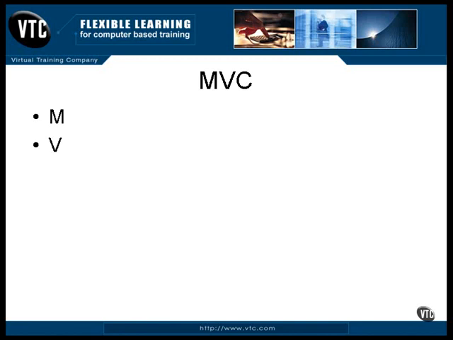The letter V stands for View. This is the part of the code that's responsible for creating the displays holding data. That's a lot of what I've been doing with servlets and Java server pages. Also, Java Beans can play a big part in this display, as well as tags. Basically, any formatting of output for human consumption is part of View.